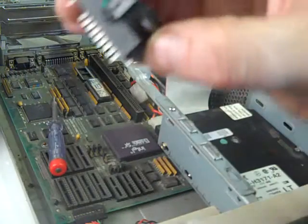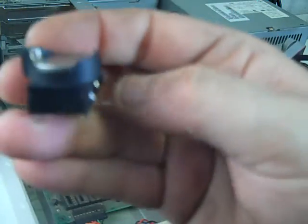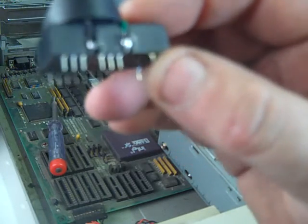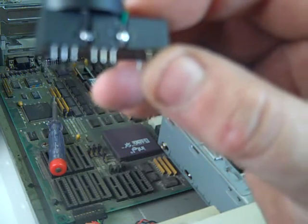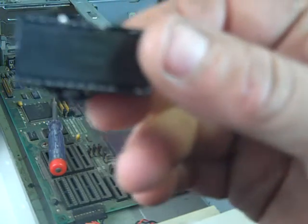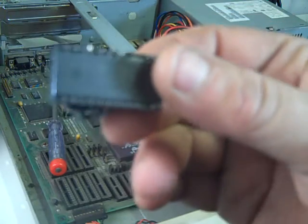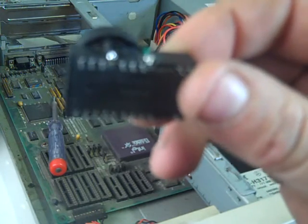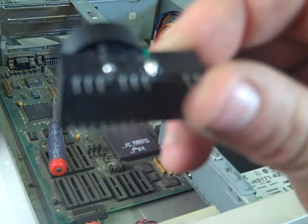Right, there we go. If you can see that there, what I've done is, with a file, I've filed away at the plastic substrate until I reached the pins inside. Because the interesting thing about these Dallas real-time clock chips is that inside it, if you can see at the bottom there, it's actually just a normal standard IC. They're a bit of a hybrid chip. What you've got is a standard clock IC in there, or sometimes a clock combined with some static RAM, which is the case here. This is how these work.